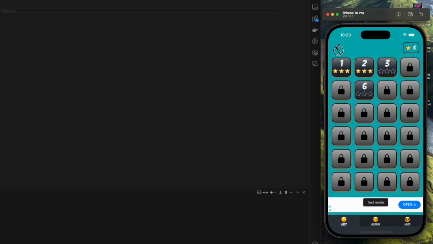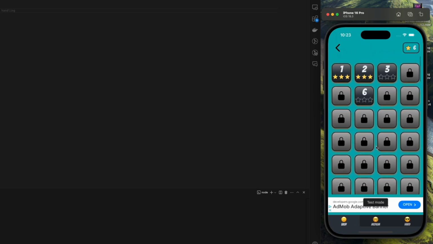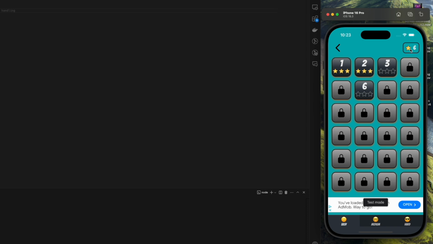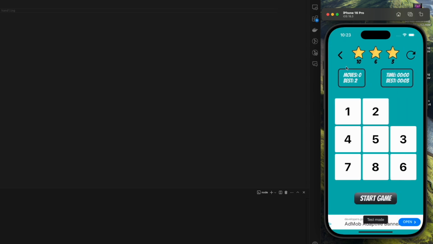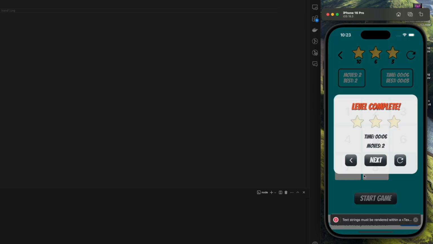So for example, going to challenge, easy, first level. Here also you have a star counter that counts your total stars. So let's start from the beginning. So let's start the game. I can see that 1, 2, 3 goes here, 4, 5, 6, and 7 and 8. It's fine. And I have completed the level in 6 seconds and 2 moves. We can see here that 2 is less than 3, so I get 3 stars.